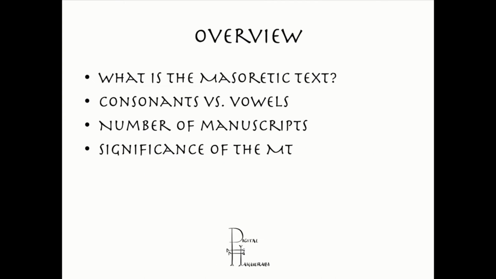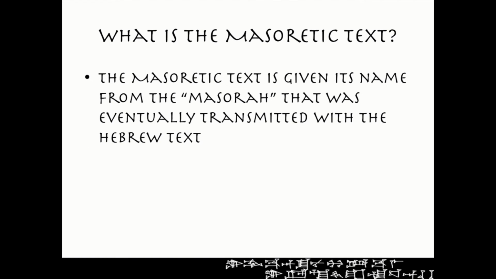We're going to take a look at what the Masoretic text is in general, the importance of the consonants as opposed to the vowels, and when those two things came into being, at least in their written form, the number of manuscripts that are in this group called the Masoretic text, and the significance of the MT. So, what is the Masoretic text?